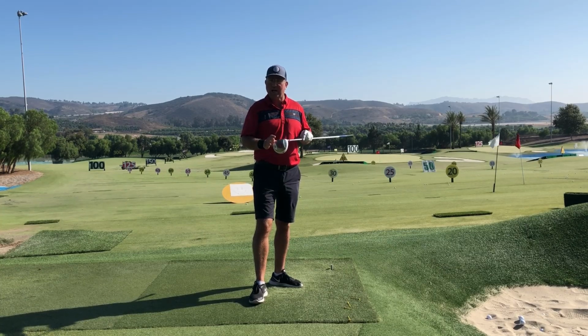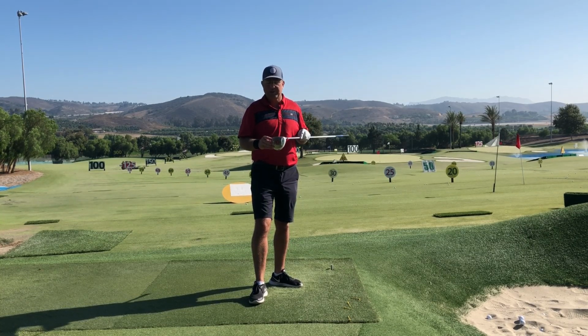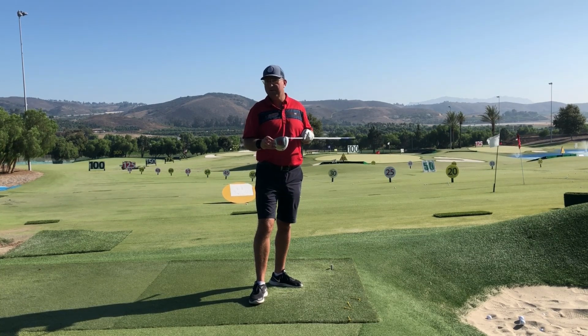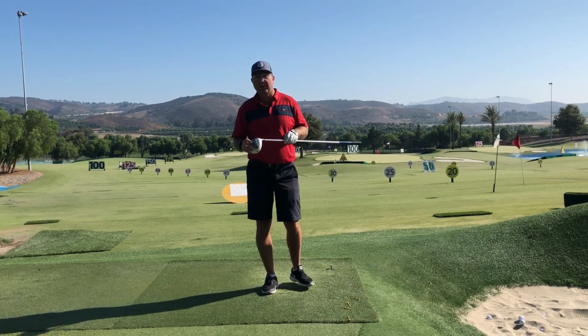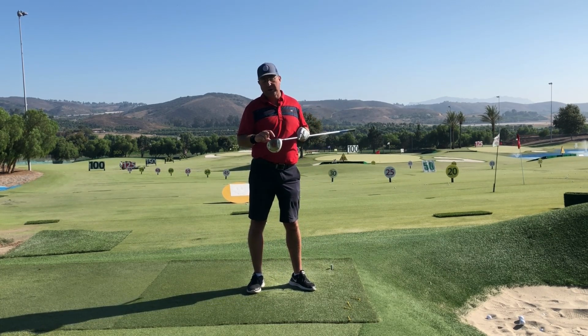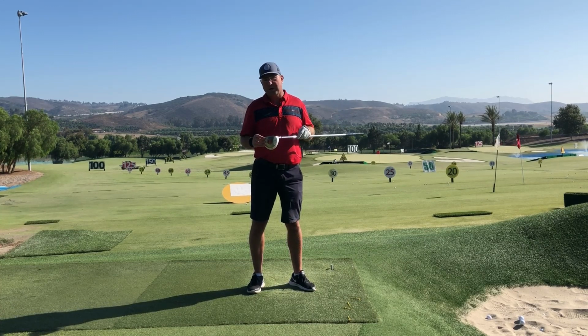Also, your path, you've got a little wiggle room as well to consistently hit the ball in the fairway. Your path can probably be up to 3 or 4 degrees, in to out, out to in. Anywhere within plus or minus 4, maybe even 5 degrees, you'll consistently hit the ball straight at 250 yards. You can even get away with a little bit of mishit here and there. You've got to keep it in this center ring in the face. You can't get way on the outer extremes.